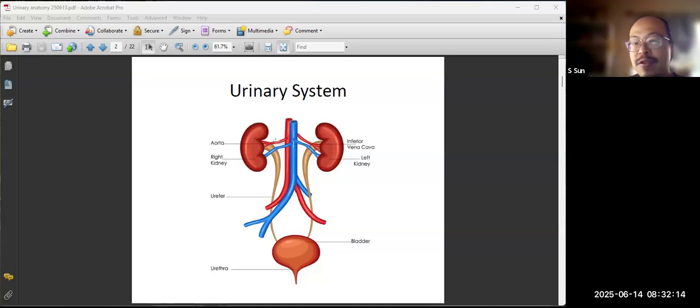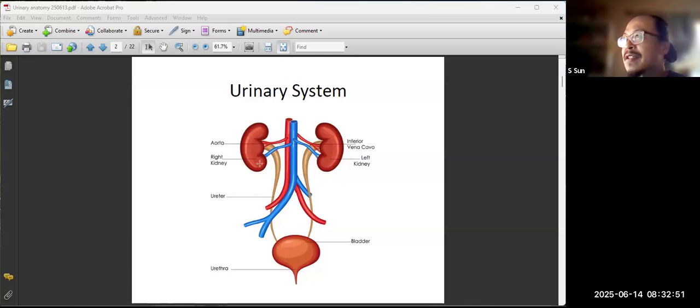So blood provides the fluid. The blood gets cleaned, meaning that the important stuff will come back to our body through the venous system. But the waste that our body doesn't need will go through the kidney, get separated, and then go into the urine. And with this system, we pee them out. So that's this system.